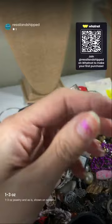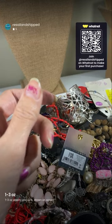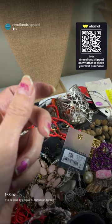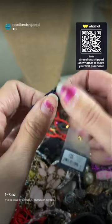Angel pin, guardian angel pin. That's cute. Back of a watch. I'm just gonna put that to the side. I don't want to show it because it doesn't make sense to show a back of a watch. A vintage looking earring. That's kind of cool. It's like, I don't know, aqua colored. That's neat. Friendship bracelet. It's like really finely woven too. Like somebody had skill to make that if they didn't get that store bought.